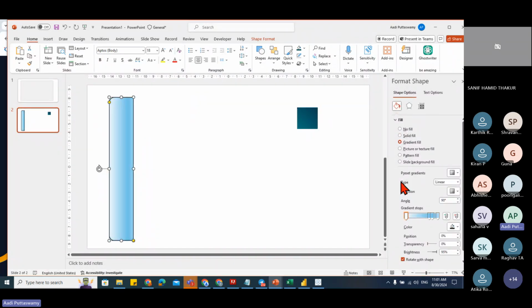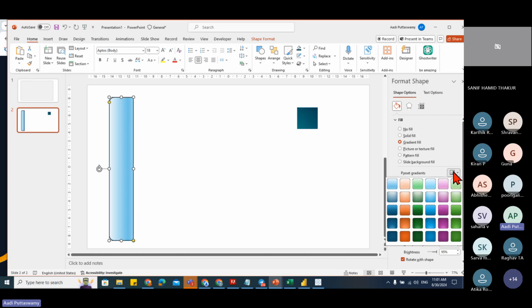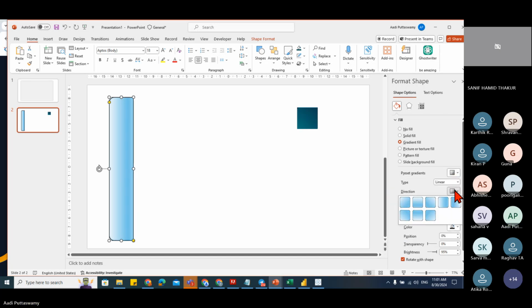Gradient. Now I have to go to gradient, correct? Gradient means more than one color mixture. Then I'll go here. Say linear. Here we'll say I want this direction. Say here I want the dark color and on the other side I want the light color. How to do that? Say here I'll just remove all the points. Let me just take, I think we should take a different direction.